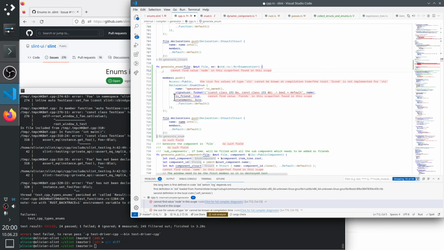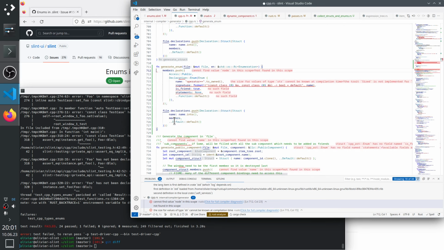So generate enum. You make a public members.